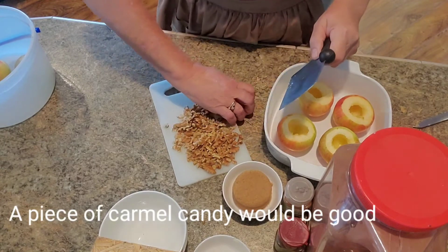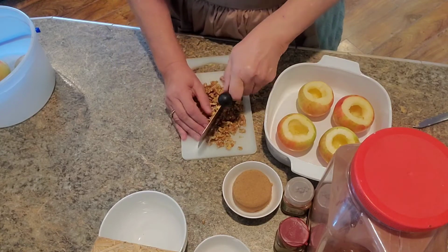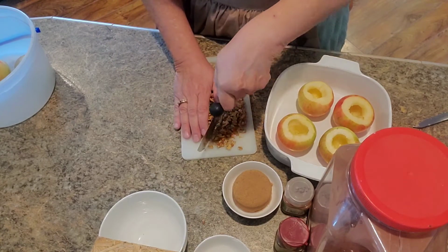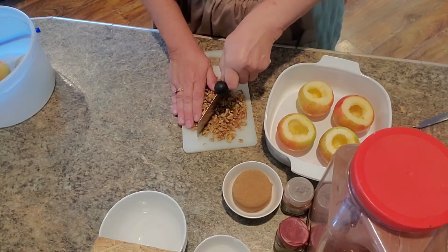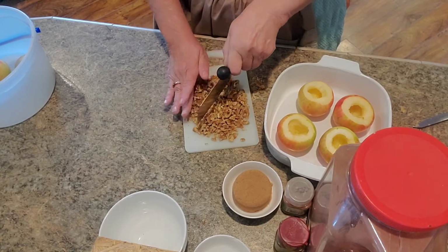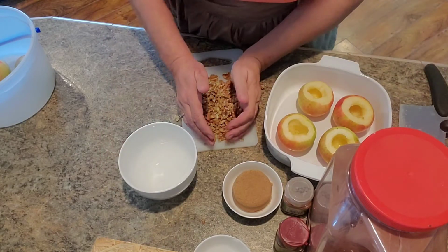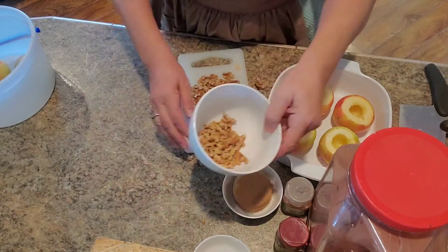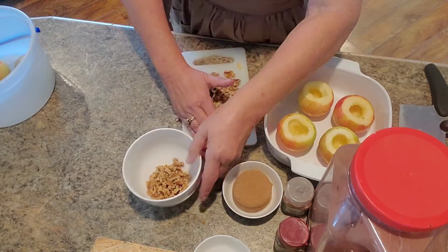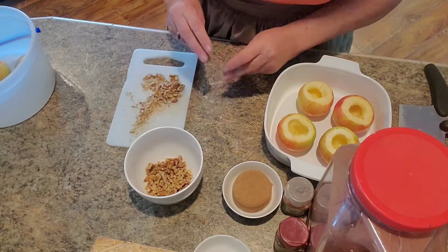Okay, so I'm going to put walnuts in it. I might not need all that. That looks like a little much. I think I'll add it to the cinnamon, add it to the brown sugar and stuff, and maybe add some on top. So it's just a rough cut. I forgot to lay my butter out. Let me get some butter.